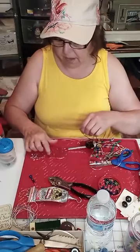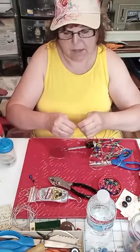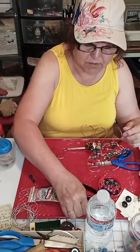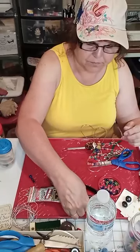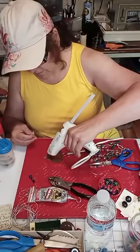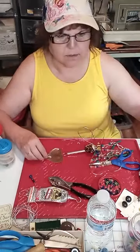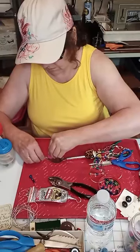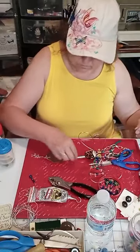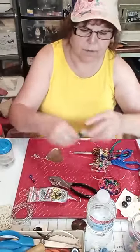Now, since this earring does not have a hole in the bottom of it, I'm going to take this hook for the earring and straighten it out and put some E6000 on it. Because I have a bunch of it that has dripped out here. So I put just some hot glue on the back of this. And push that in. That jump ring's not going to work. I'm going to wire it.